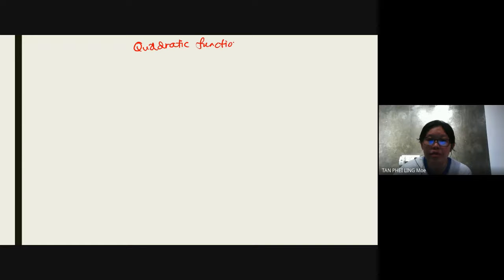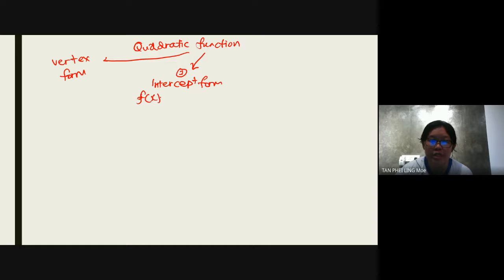Just now we have done with this part, vertex form, right? Where you have learned the quadratic, completing the square and all. The second method that I have to teach you is called the intercept form. Intercept form is the one that you will usually get something like that. They will tell you f(x) equals a, and then they can have x minus p or x plus p and x plus q. So this is called intercept form.